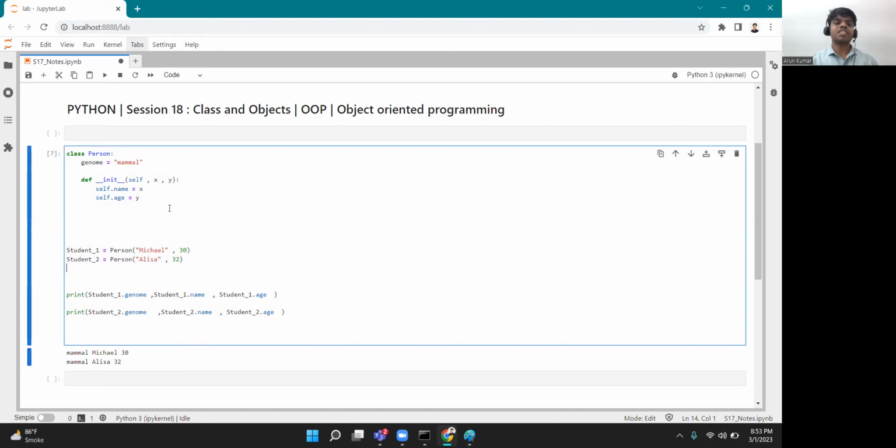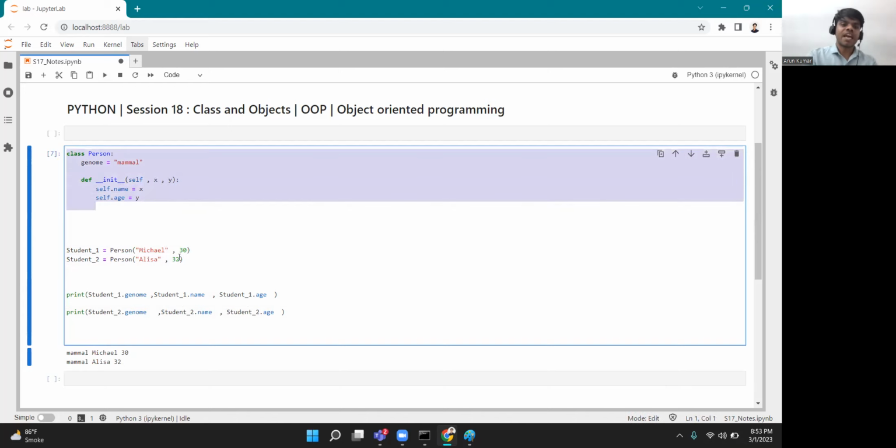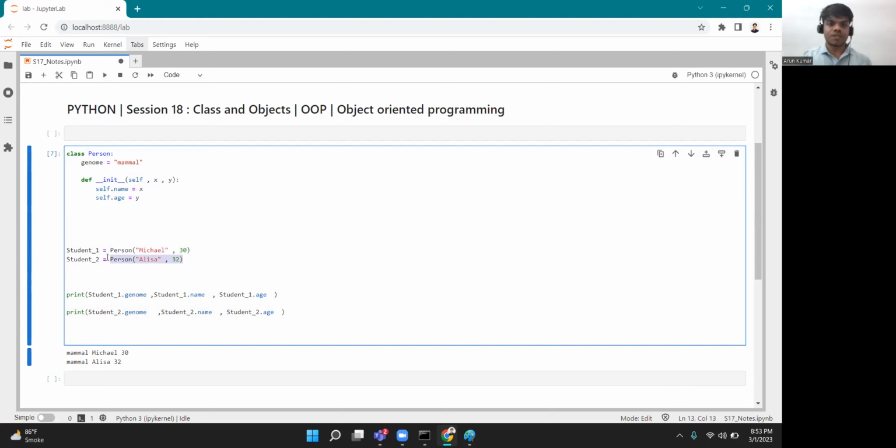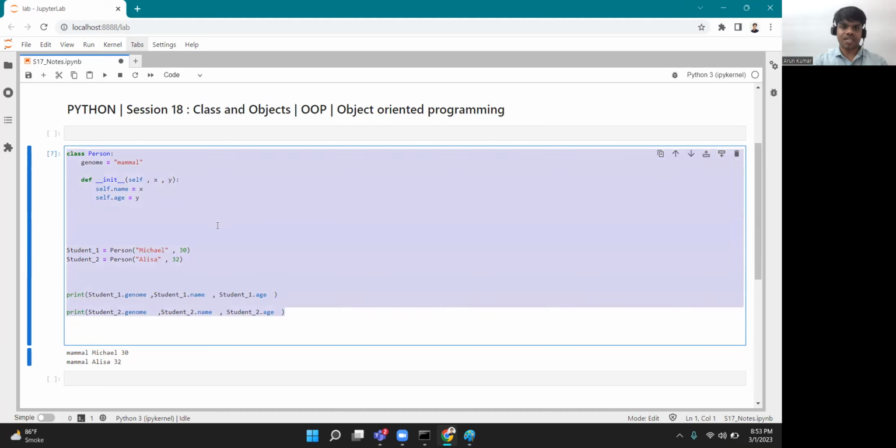This is how you define a class, and using the class, you can build as many objects as you want. This was a very basic structure of how you create an object using a class. That is all about it. In the next class, we are going to look further into class and object concepts, and further concepts like inheritance. However, this being the basic concepts of defining classes and how to create objects using a class, right?